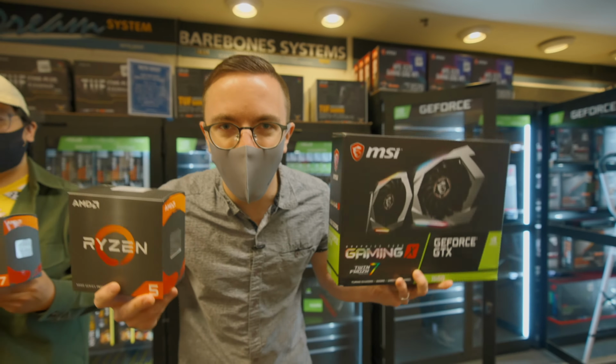They have Crucial Ballistix Max RAM, 16 gigs. It is a DDR4 5100. It's a $960 set of RAM right there. That is the fastest RAM I've ever seen with my own eyes. Can I just point out that this 4000 megahertz memory is $158 and the 5000 is almost 10 times the price. Yeah, but it's a million times the performance.